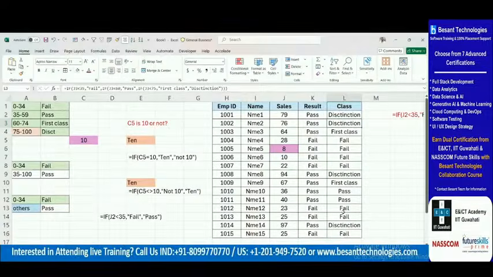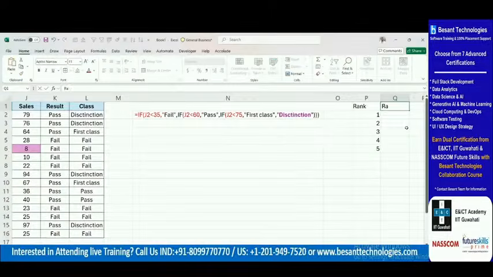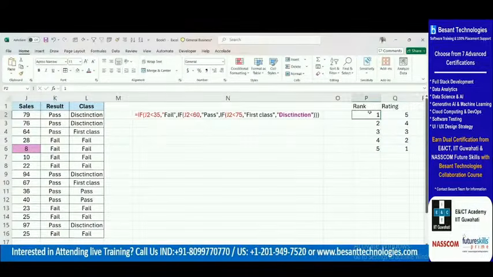Rank-wise data is there, and I want to convert it into rating. Suppose I give the conditions as 1, 2, 3. My rank data is there, where 1 is the top rank. Example, I'll take 5 ranks. If I want to convert to rating, 5 is the top rank, top rating, then 4, 3, 2, 1. I want to convert a rank value into a rating value.